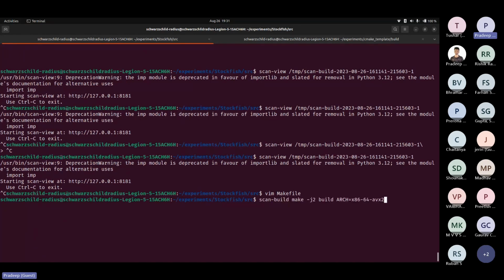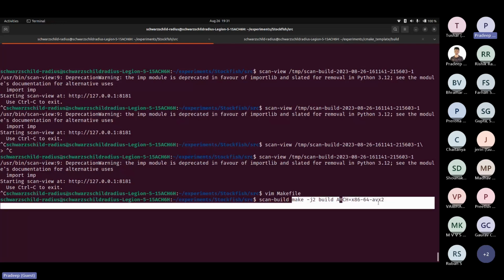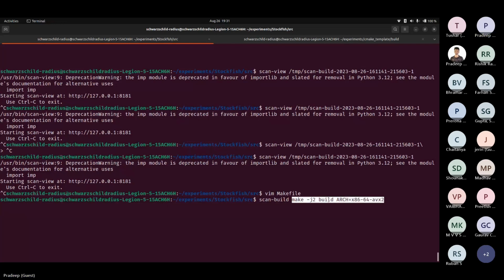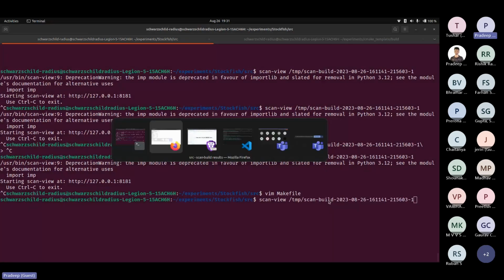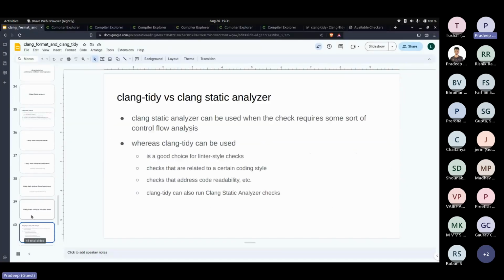Yeah, this is the command that I ran. I use CodeChecker because it allows you to generate this interactive report, and run the build command itself. And then I was able to generate this interactive report. I think that's the Clang static analyzer demo.